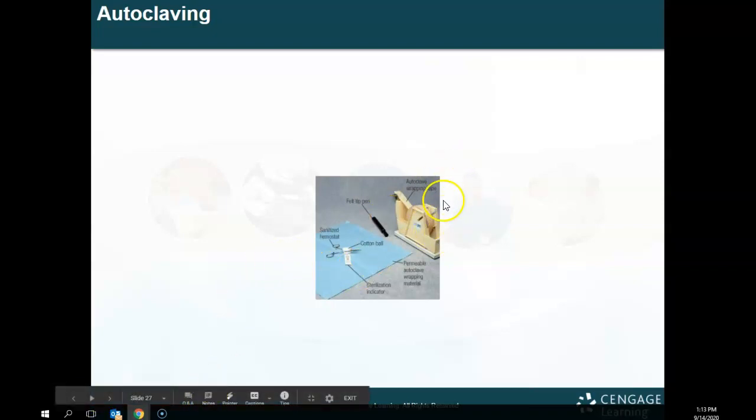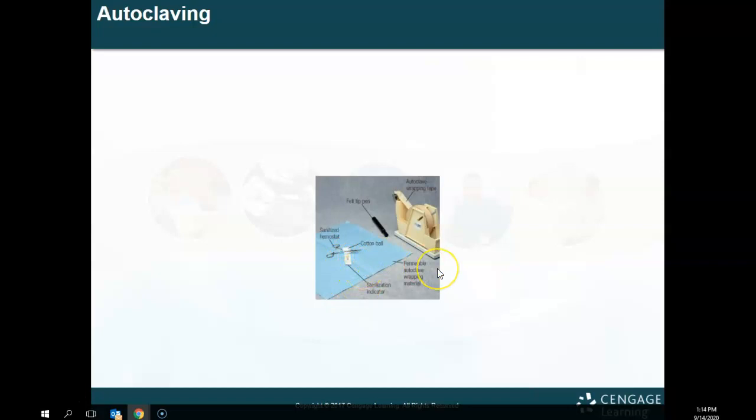So here you can see there's the autoclave wrapping tape. I actually have some in the back. I'll show you when we get into that. There's a surgical instrument with a cotton ball in between it to keep it from closing in the process so that it sterilizes all the way through. And it's pre-sanitized, so that hemostat somebody had sutures removed with, they go in and brush the blood off of the hemostats in the sanitization process, and then they put it in the autoclave. And then you can see the indicator that says, yes, it's sterilized, no, it's not.